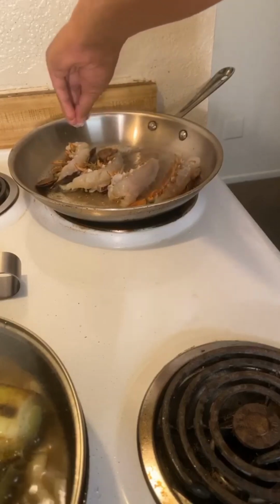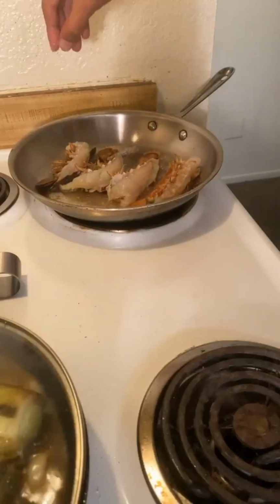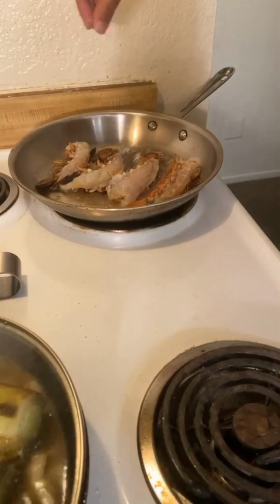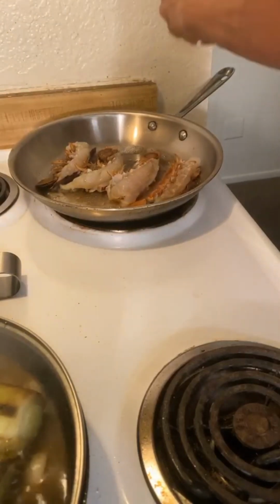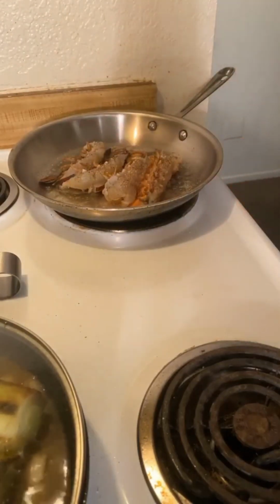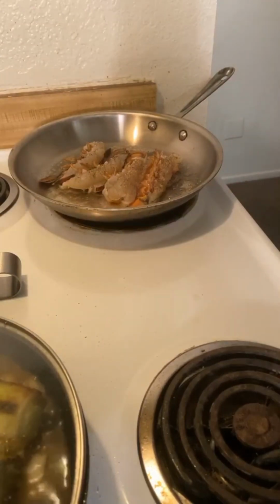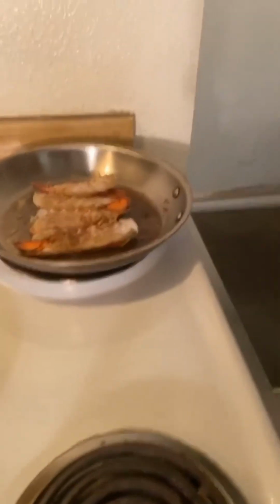But I'm trying to braise them, and so the shell acts as like the container that will hold them while they braise. Okay, and pepper. We're going to let those cook a little bit, and then we're going to put in the braising liquid. And what is that braising liquid going to be? More butter and rum.